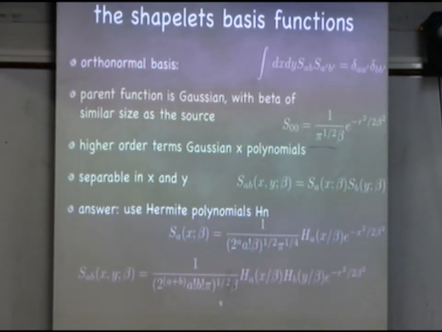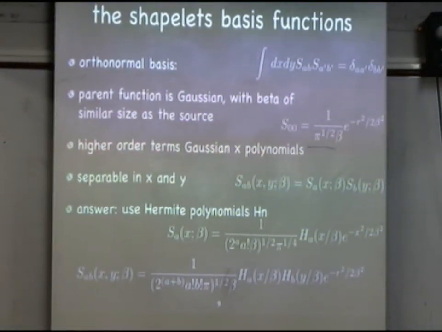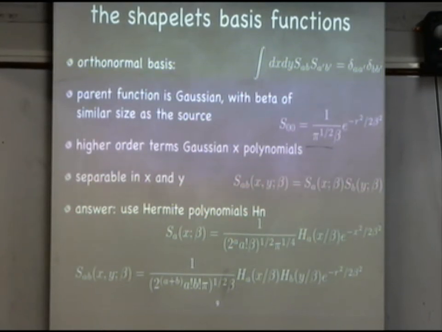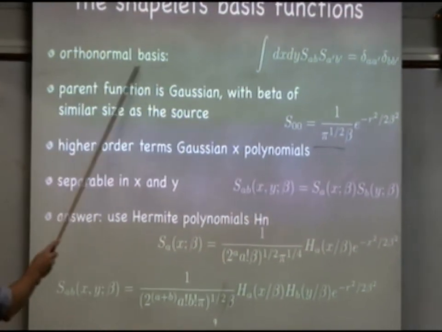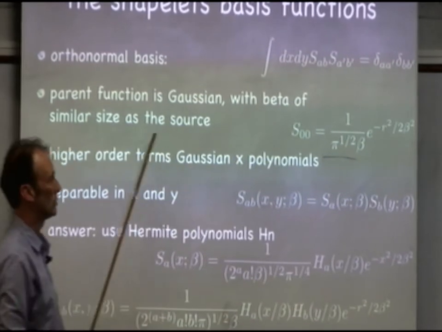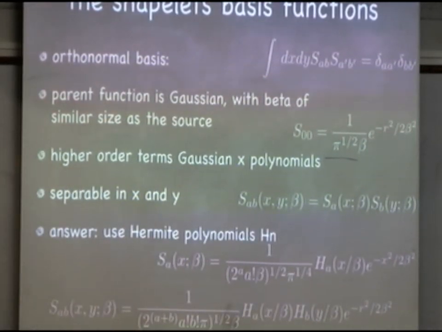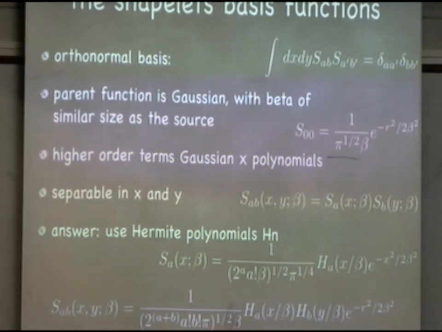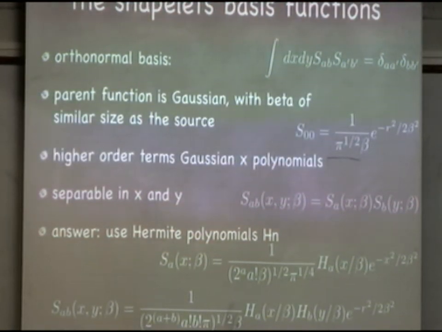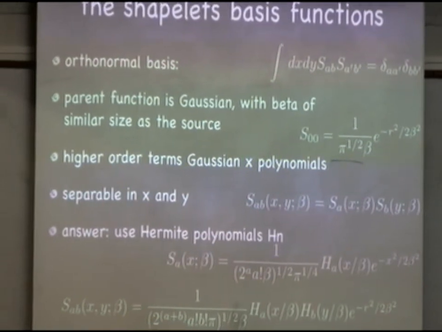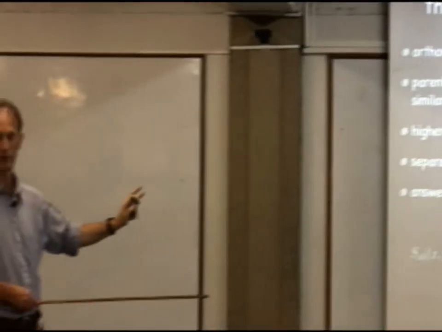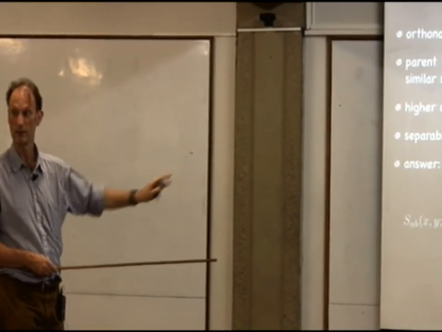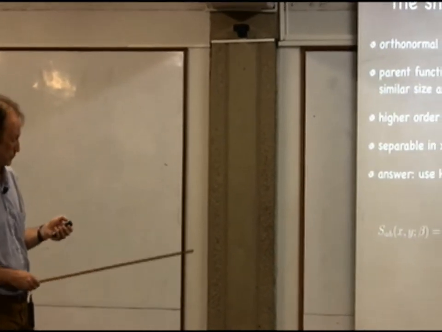One possibility is to use shapelet basis functions, which is actually very nice also for many other things, is to take the galaxies and decompose them into a basis of orthogonal basis functions. So again, the mathematics are here in case you're ever interested. If you end up doing research on gravitational lensing, you're going to see this again. If you're not going to do research in gravitational lensing, you will never want to see this again. So I'm just showing it to you, but I won't explain the details. I'll show you a little movie.